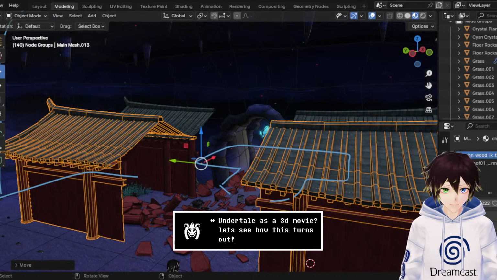Just gonna check my computer and see how much memory it's using for what. Firefox, Discord, Blender, yeah, that's all fine. What's that one?